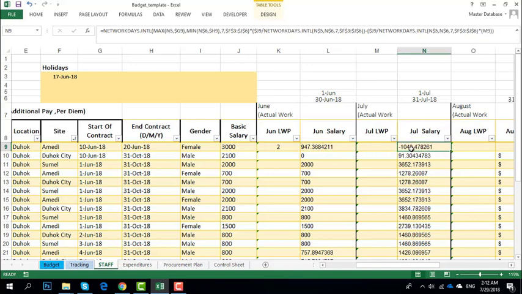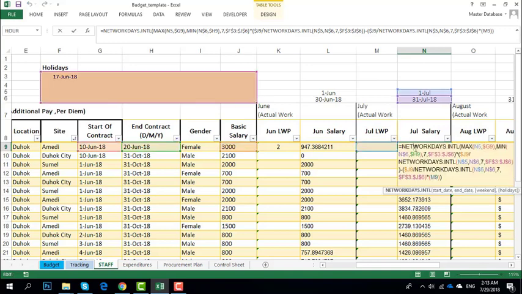Now, what do you want to tell Excel? We say now calculate between these 2 months and where is the holiday and whether they are bigger than, but they are not. Here the employee started on the 10th of June and left on the 20th of June. So her salary shouldn't be calculated here in July. Okay. So the July needs to be 0.